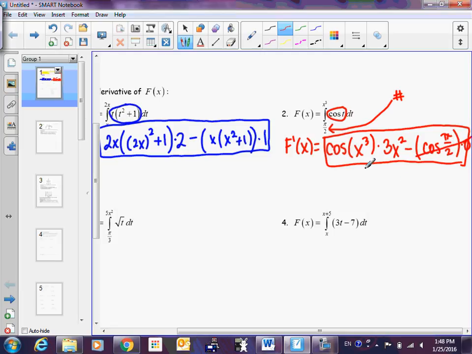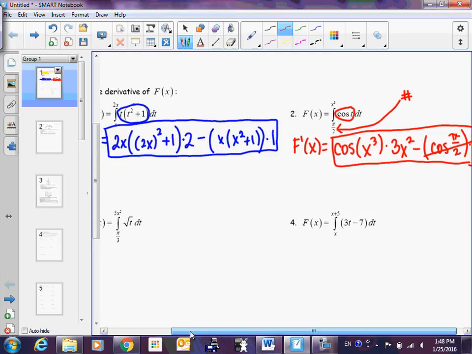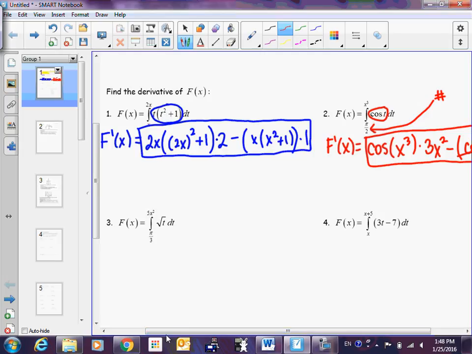So in the future, when you recognize that one of your bounds is a number, you can just not write that part. And it's always going to be the lower bound, by the way. It's just going to work out that way. And so you didn't even have to write the minus or anything after it. That lower bound is a number. It doesn't affect this. All right, why don't you try 3 on your own?